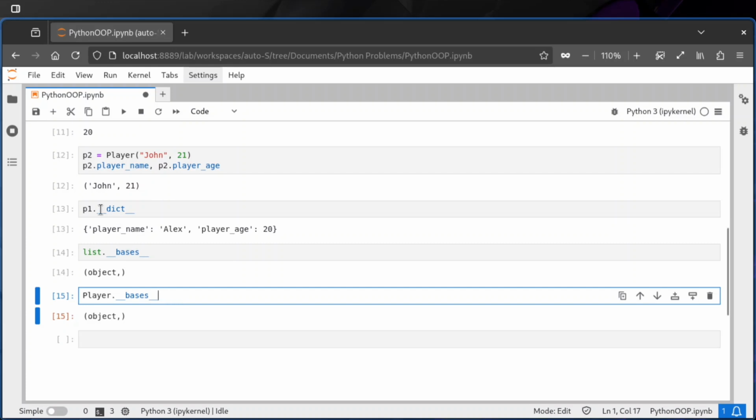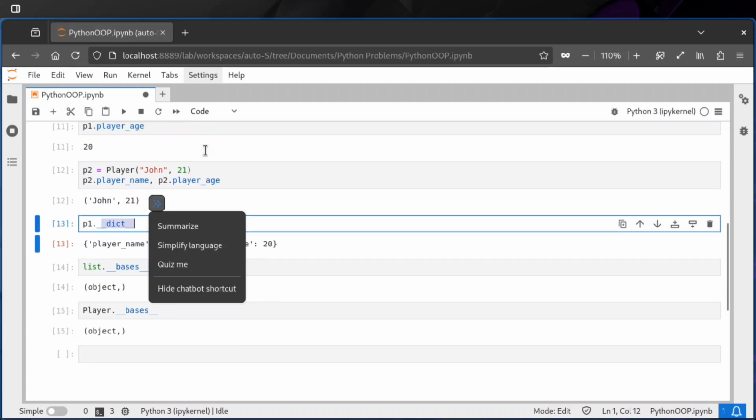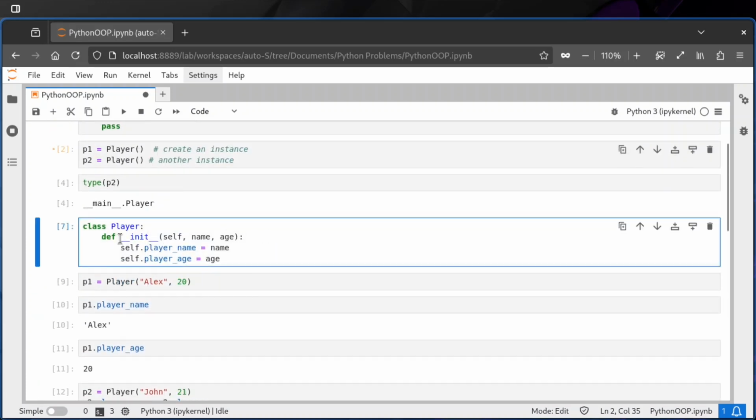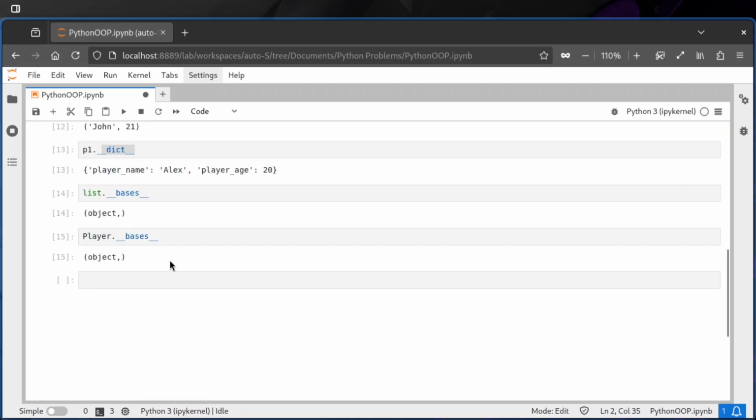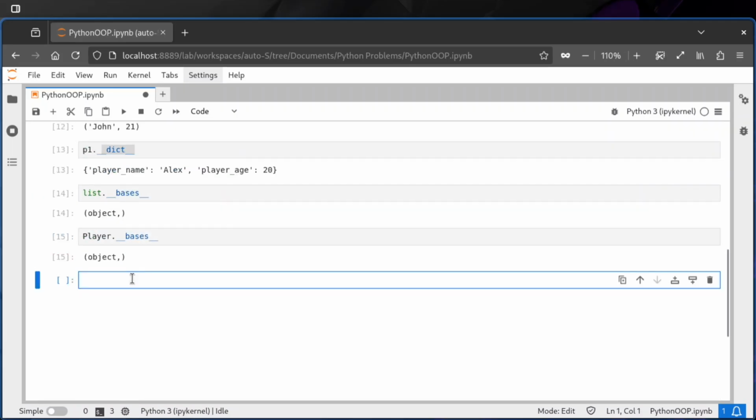That's why __dict__ and __init__ are available. This is a concept we'll learn very soon, so don't get scared. Just understand that inheritance is a way of getting the functionalities from a parent class to the child class.